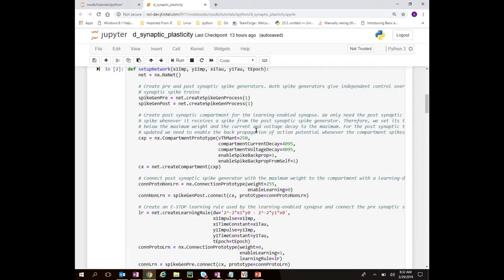Now let's do something similar for the learning connection. But obviously, what's different is we first need to create a learning rule. That's done with this net.createLearningRule line. And we simply specify the learning rule, this dW equals the expression that we just talked about in the slides.